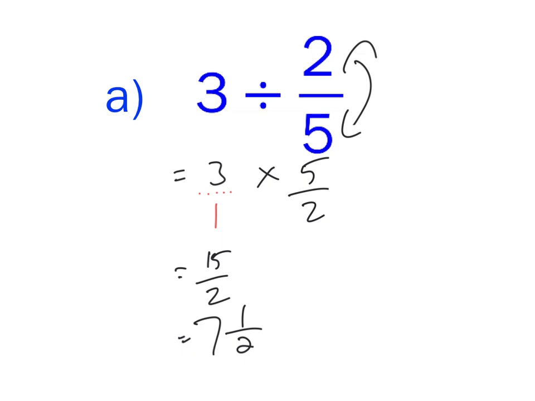Now, I've taught for a couple of years, and what sometimes people try to do is the flipping and the multiplying in one step, and they make mistakes. Don't do that. Write it out as a multiplication question after flipping it, and then do the multiplying. If you try to do them all at once, you will probably make a mistake, so don't do that. Yes, Bentley. What are those little dots? All right, let's do the next question.